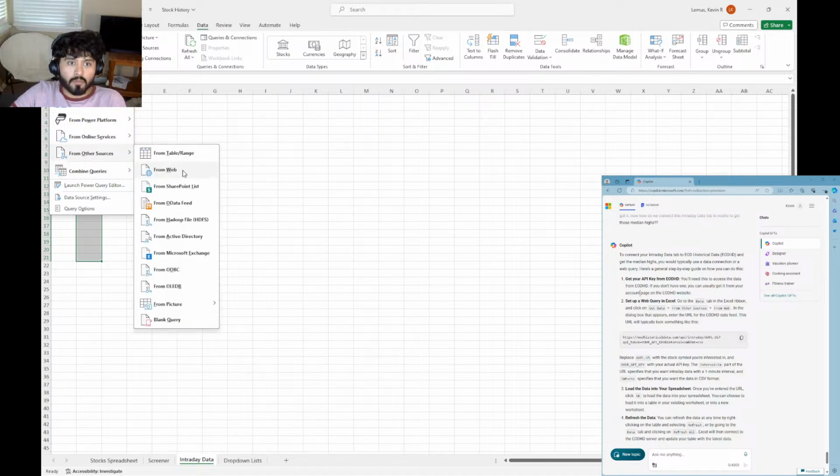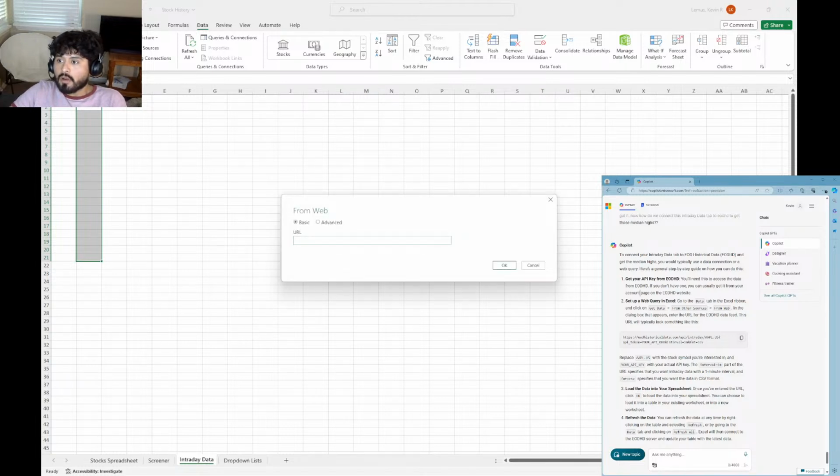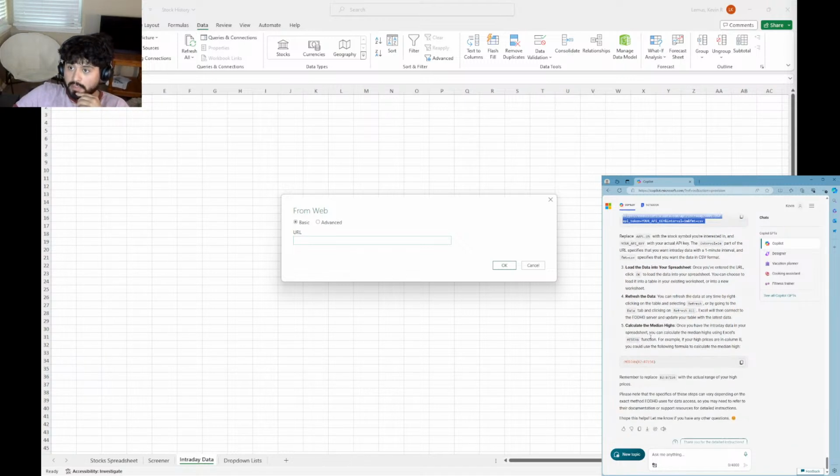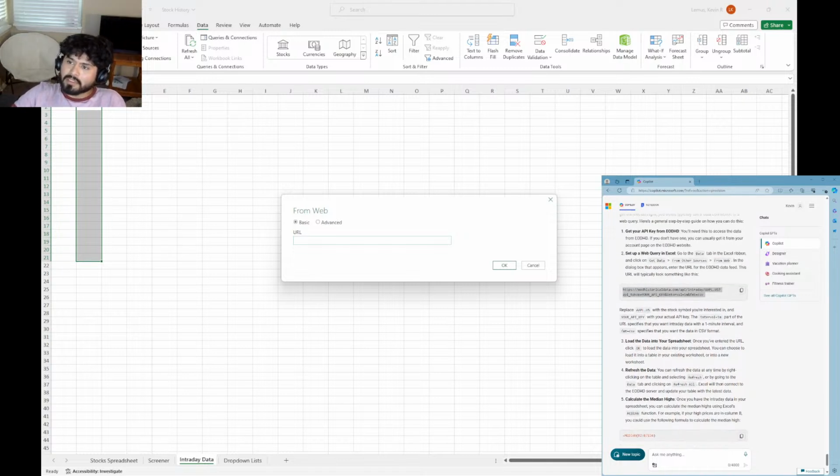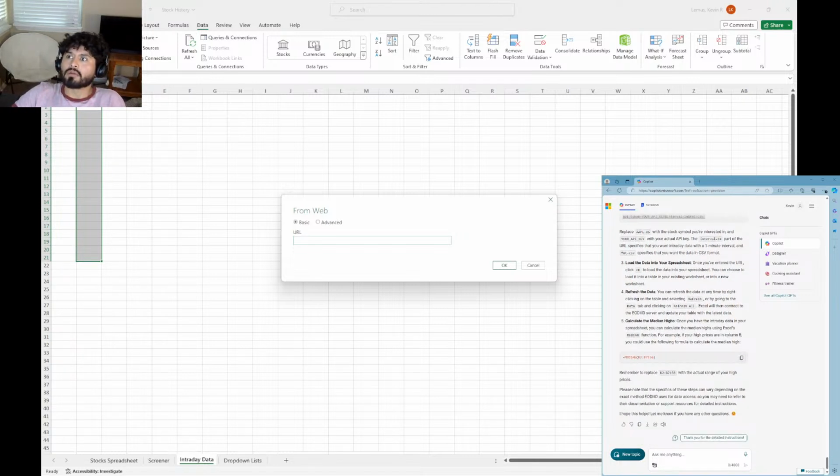From Web, perfect. Enter the URL of the End of Day Historical Data. This URL typically looks something like this. Okay. See, that confuses me though because it's looking specifically at Apple. I was actually talking to it about this, so let's see what it tells me later. Replace apple.us with the stock symbol you're interested in and your API key. But see, that's the problem, it's a bunch of stocks, right? We're gonna scan through all our stocks in our stock spreadsheet tab, which is over 7,000, and it's going to be less because of our scanner, right? But we need to find a way to loop all those stocks into our URL.